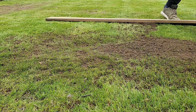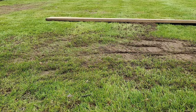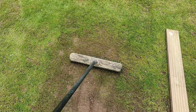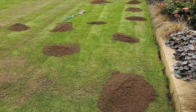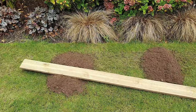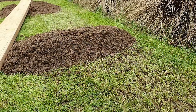This is a particularly flat spot for me and I've even noticed rainwater forming in this little area. So I've just chucked a bit of soil down and I'm going to use a long straight piece of timber, dragging it in different directions over the surface, and that's going to help spread the dressing into those low spots to smooth the surface out. It really helps when you've got a dry lawn dressing to work with. When it's wet it does clump and it can be a bit muddy, so look for a dry day because it's so much easier to work with a dry dressing. After I've flattened the area off I'm just going to lightly stamp it down and brush it in, then move on to the next spot.